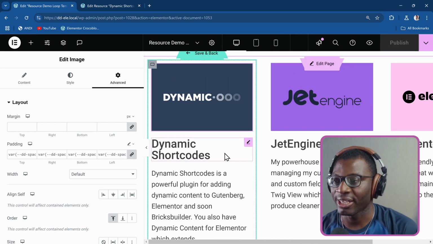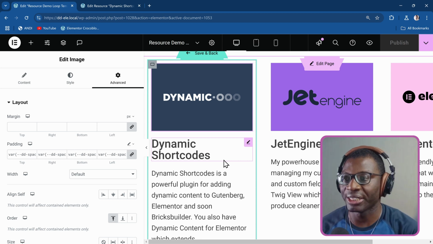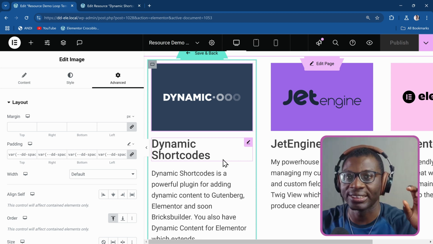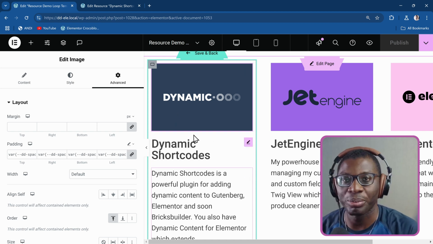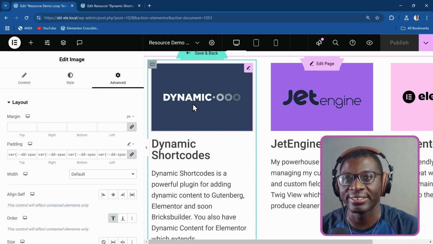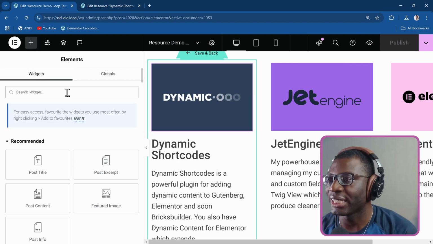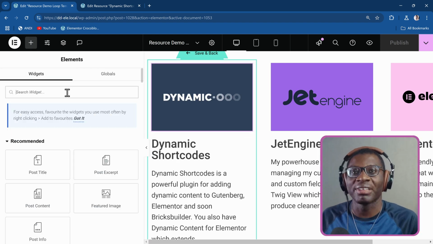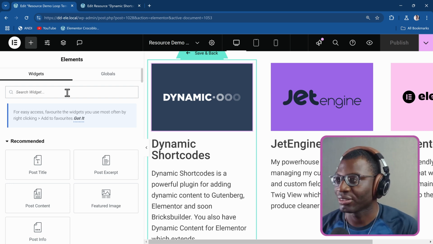So we are getting there, but the design is not the main focus of the video today. The main focus is getting the terms. So now that we have gotten the basic loop, the next thing is to apply the term into this basic loop. And like I showed in my previous video, you can go ahead and check that out. Using Elementor's post info widget, you get the list of items, but they're all like connected together. You can't style them. So that's a limitation. Let me go ahead and show you.